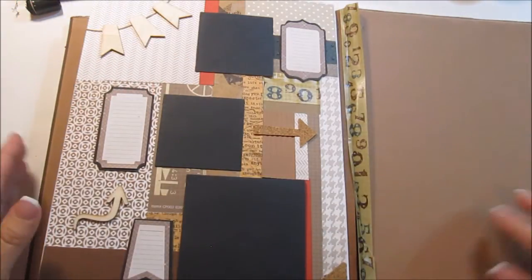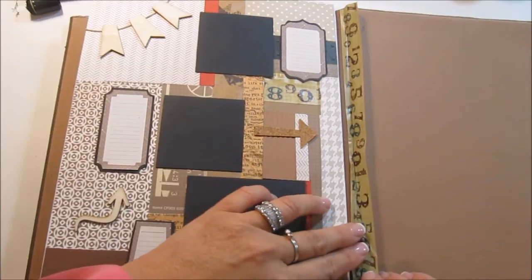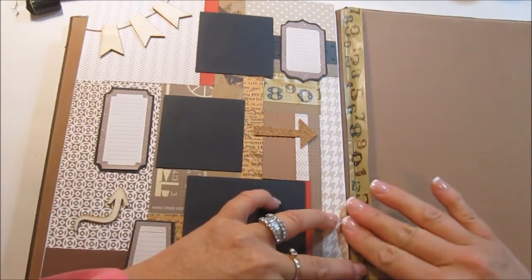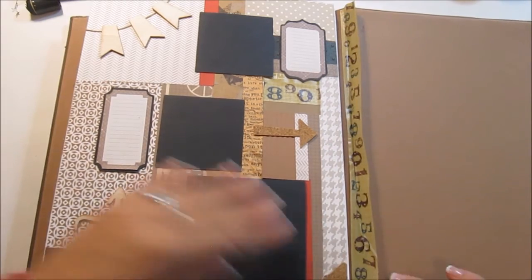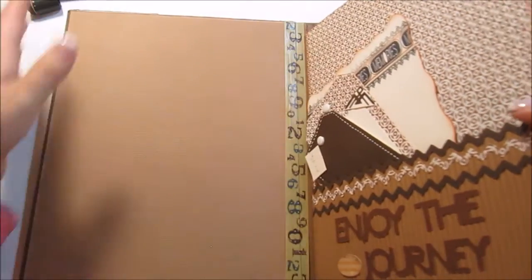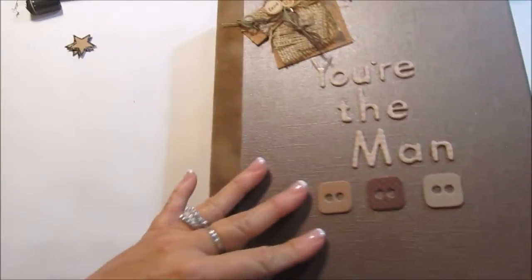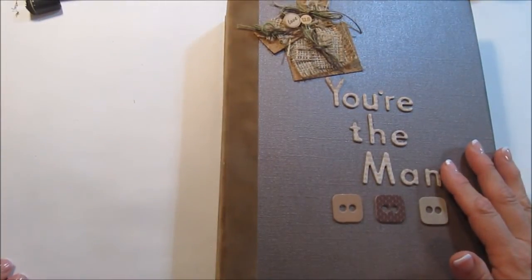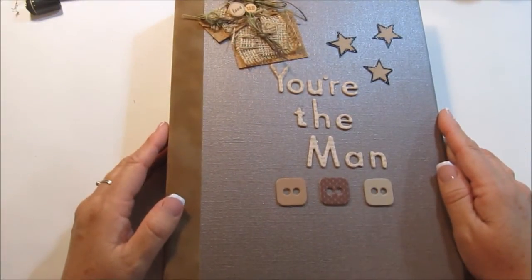So my next challenge is I just think that putting this washi tape here kind of finishes it off. So I'm going to go ahead and put some score tape on it so it'll hold it down better, because washi tape is good, but it also comes up easily, whether you want it to or not. So, all right, so that's my book. Help me out with the stars, or if you have any other suggestions. Not really sure what I want to do, but I think it needs something else.